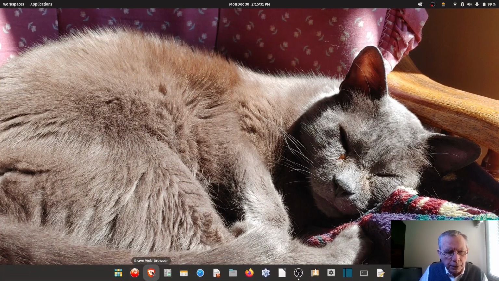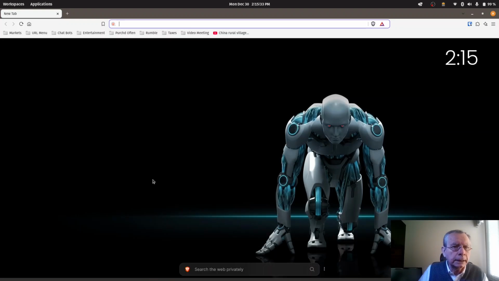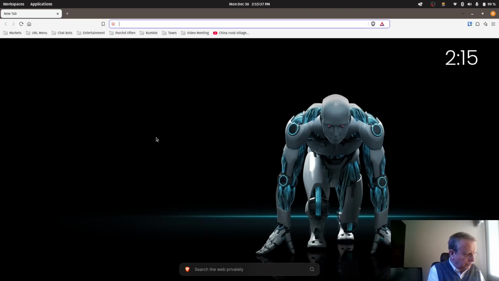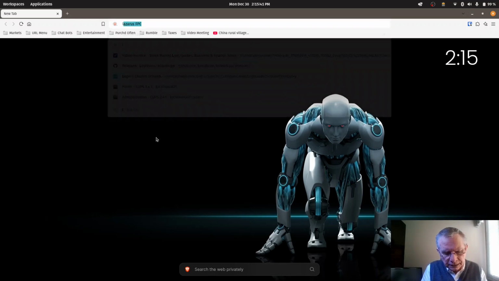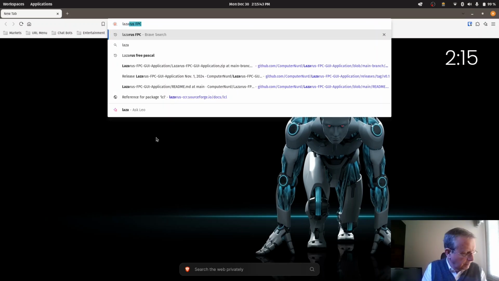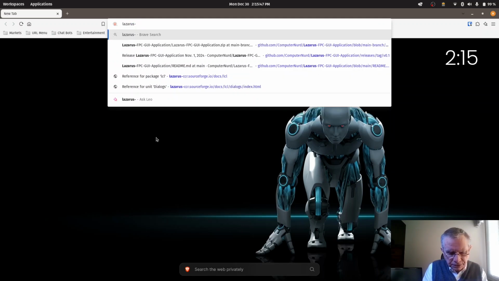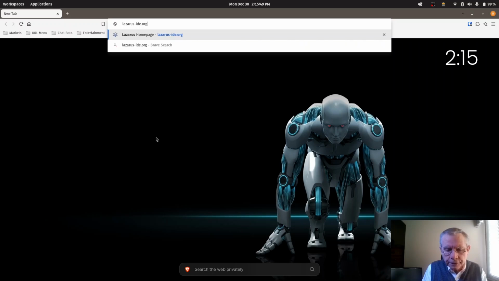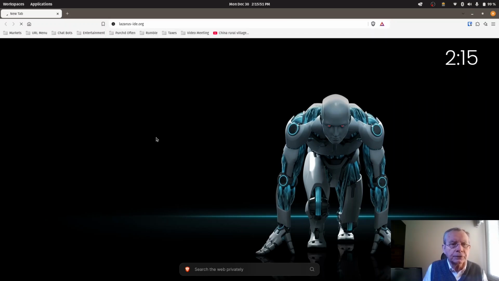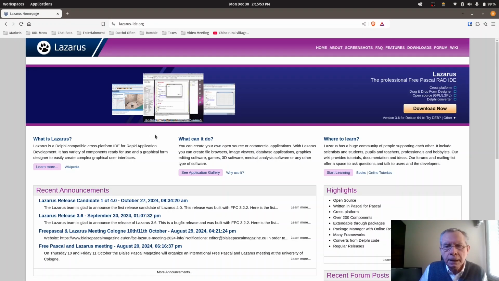I use the Brave browser. And let's type in a couple of URLs. So, for example, if you're interested in getting more information on Lazarus, you type in lazarus-ide.org and hit enter. And this is the Lazarus homepage.